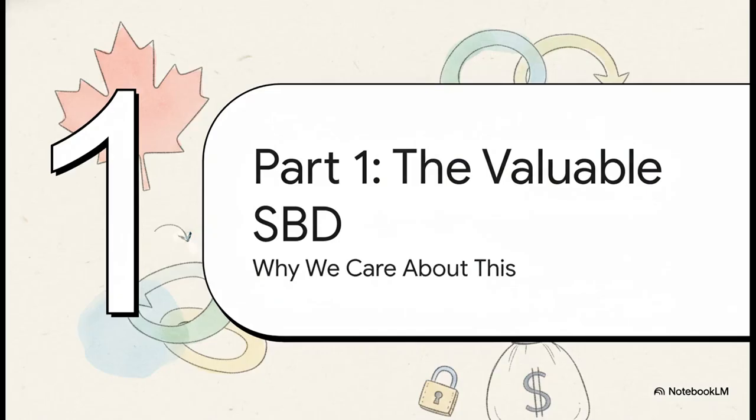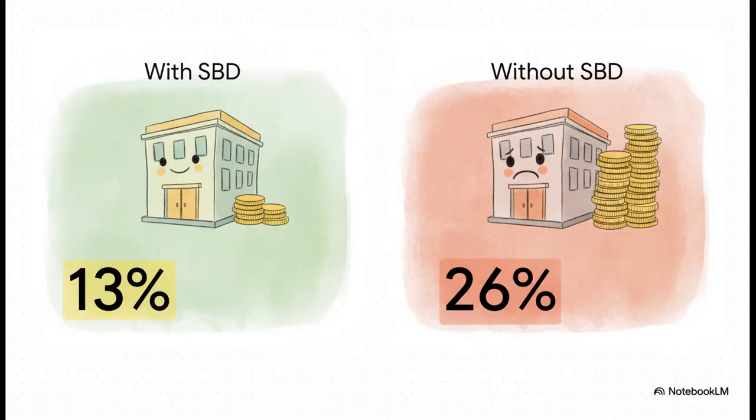All right, let's dive right into part one, because before we can even begin to understand SCI, you have to appreciate the small business deduction, or SBD. Honestly, this whole thing is the reason the SCI rule even exists in the first place. So what's the big deal with the SBD? Well, just look at this. The difference is pretty staggering.